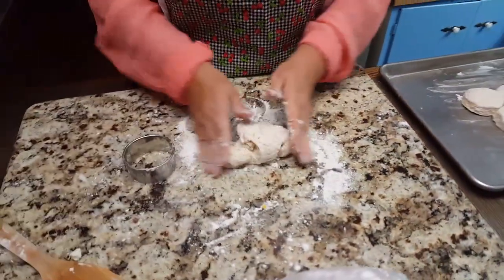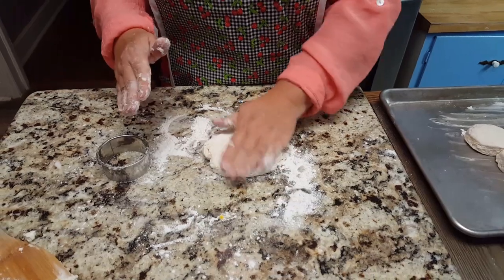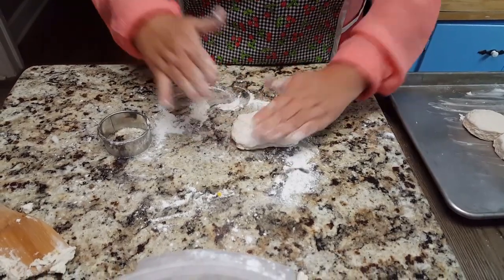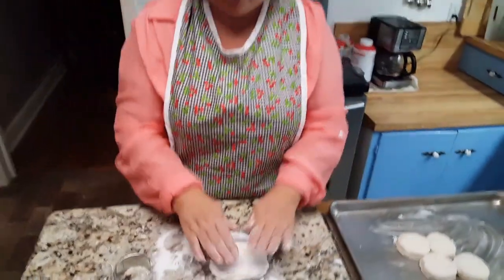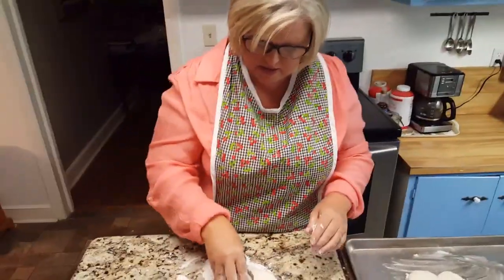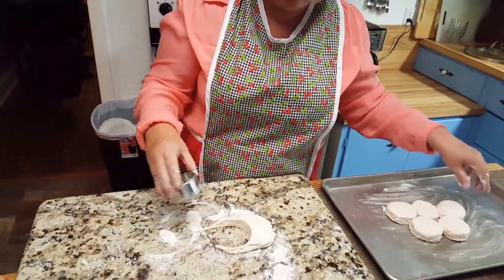And then you'll have extra, so you just work it again and get it back into a smooth state. You could roll it out if you wanted to, but it's just easier and quicker to do it this way. Doing it a few times, you're adding layers, which makes that fluffy, flaky type biscuit. For the proper cooking terminology, you're aerating your dough.